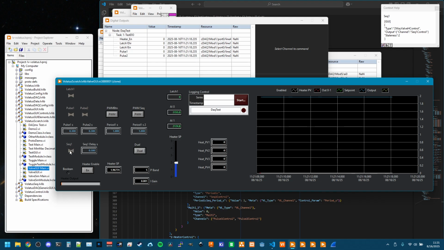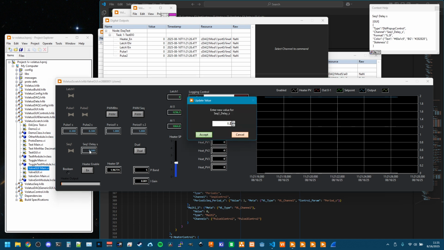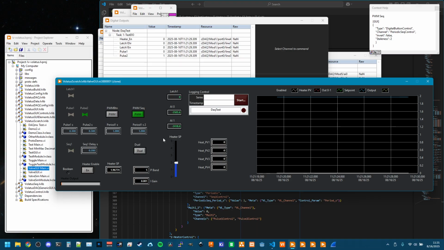This is just a Boolean control for now. And then what if you want that to keep happening, like once a second per se? Let's drop this back down. And so these are just small, simple things that do a little bit of time checking, and are run in a deterministic manner on theoretically a compact RIO or an embedded system. This is all, of course, running on the PC here, so it's not as deterministic. But you can get pretty good repeatability on a compact RIO down to 5 millisecond iteration periods.